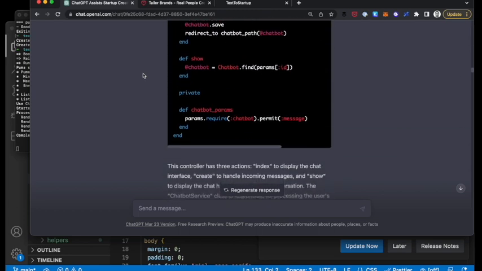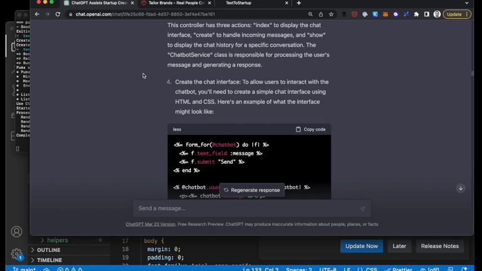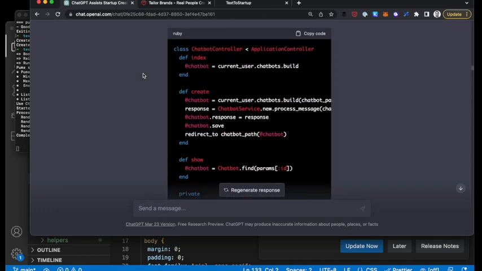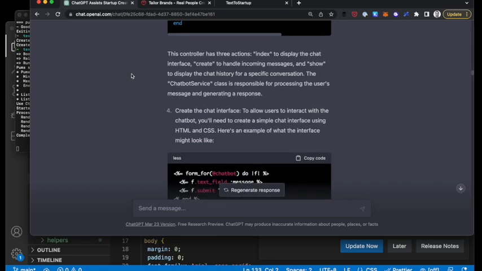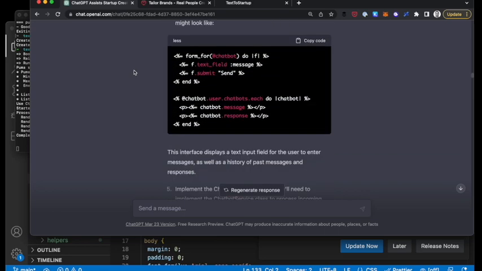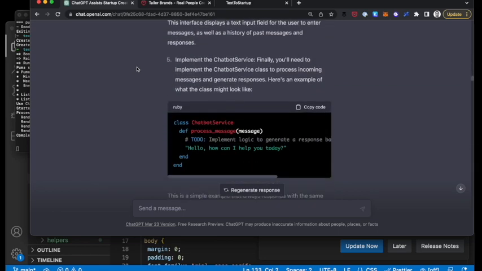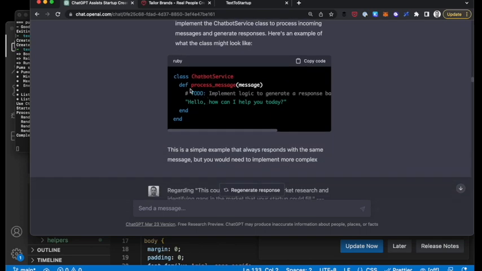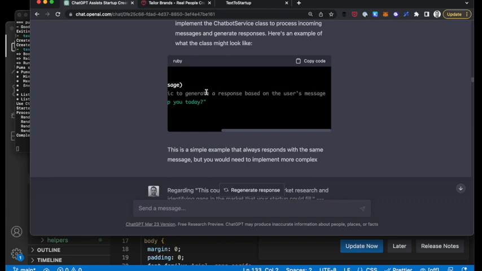And if you've been following along with the product and code series, I've actually walked through what a model, what a controller, what a view is, so you'd have a general idea of what this is here, including a chatbot service. And then it stops by basically saying, okay, here's where you would implement the logic for your chatbot.